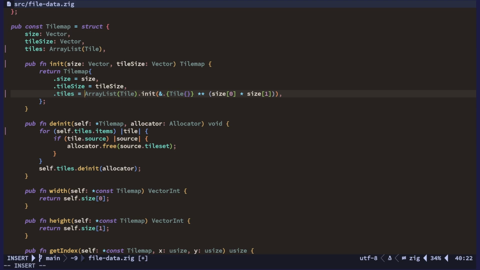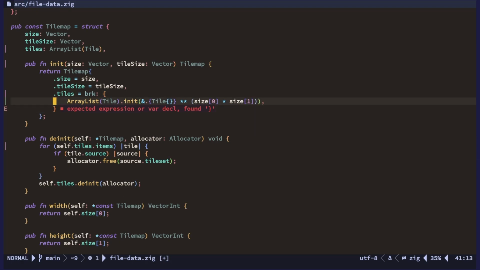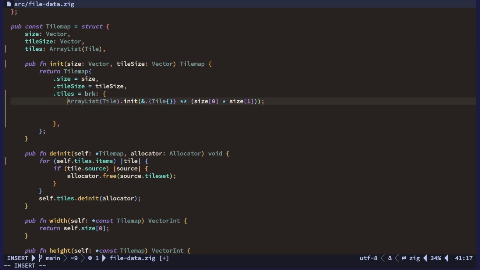Well, what you can do is you can do this. You can actually make a block here, and you need a label, and let's say we have this array list.